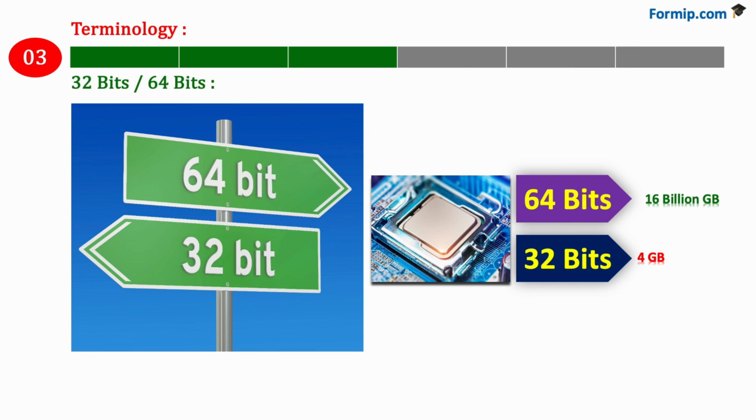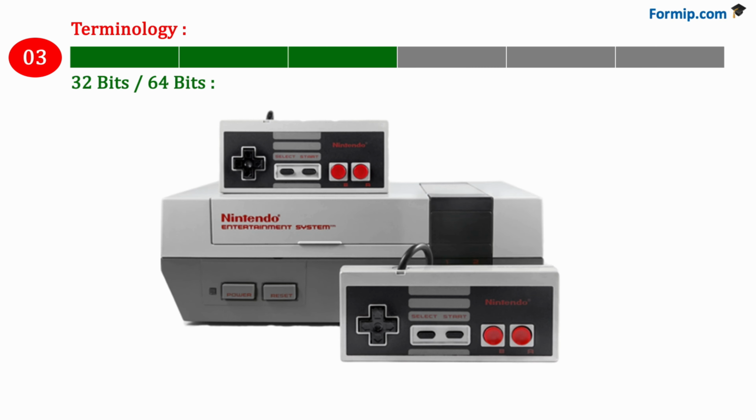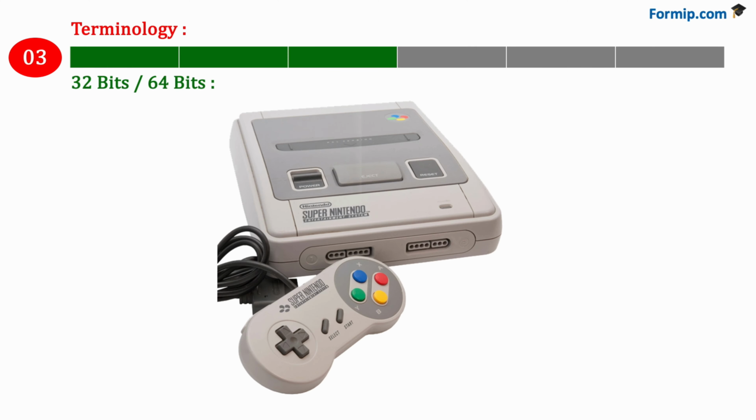I don't know if you remember, but in the early days of video game consoles, you could know the power of the machine based on the number of bits it managed. For example, the simple Nintendo could handle 8-bit. This gave 2 exponent 8 or 256 colors displayed on the screen. Then we had the Super Nintendo, with its 16 bits, it seems to me.